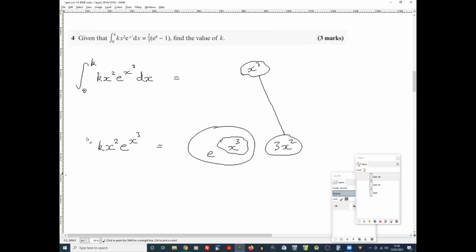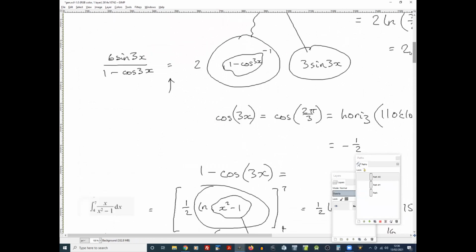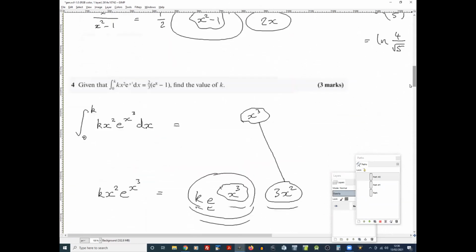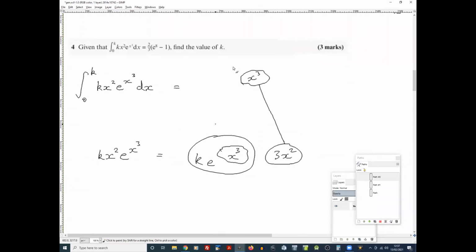Now, where does the k come into it? Well, we don't know. It just must be there or there. I don't care whether you put it there or there. When I do my wacky diagrams, I never know whether to put the 2 there or there. It doesn't make any difference. Same with a half there. Same with k here. Let's put it there. And then the outer function up here must be what? Roughly, it must be roughly what? What's the integral of ke to the blob?